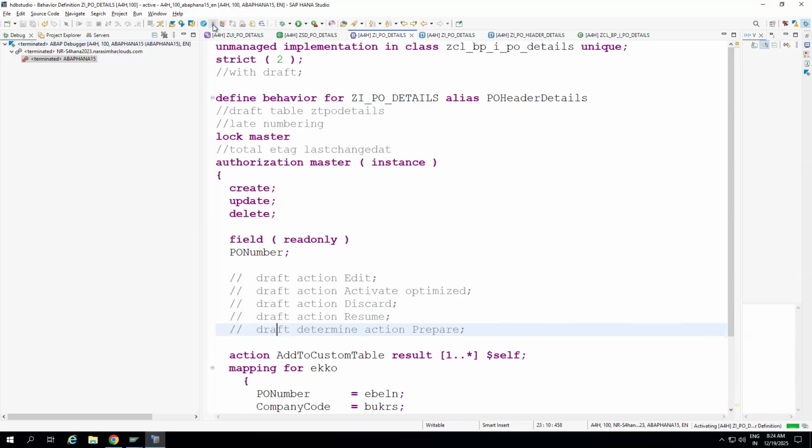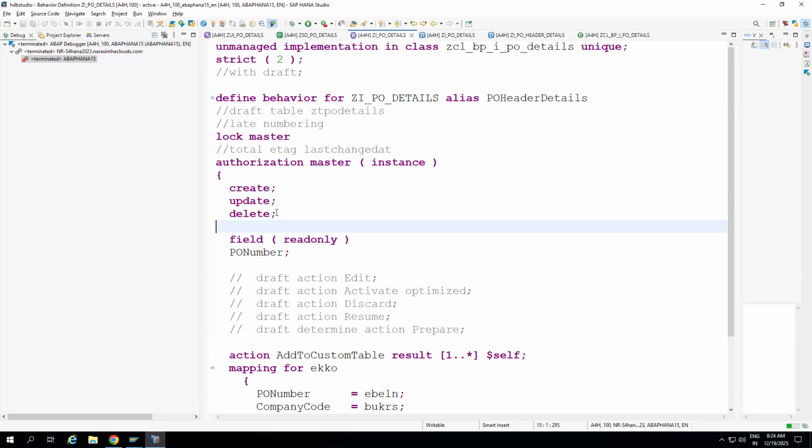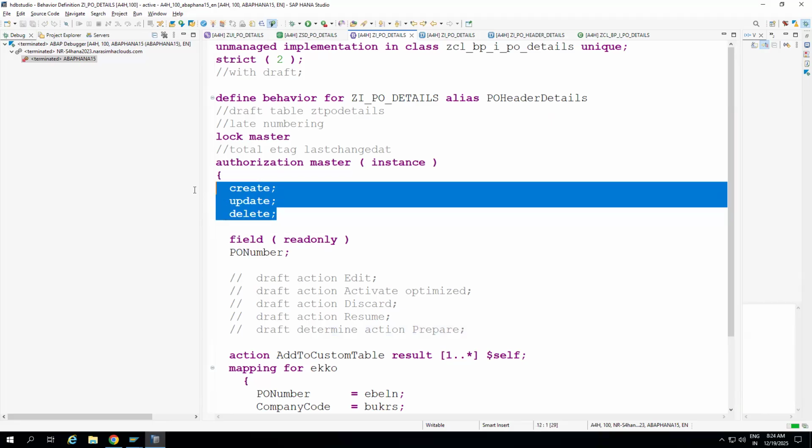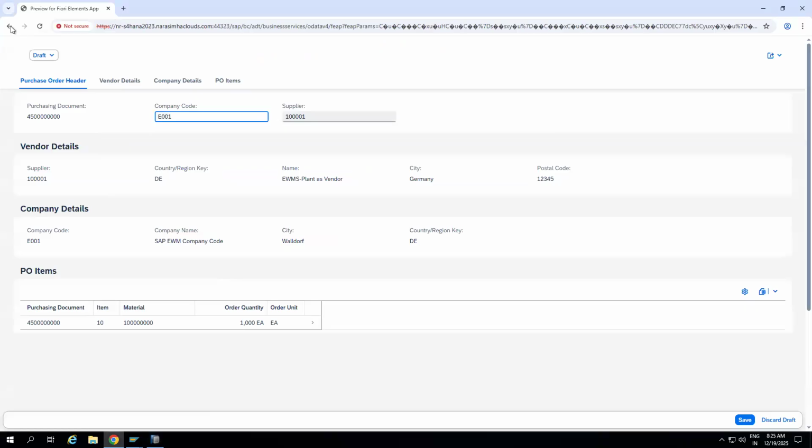I'm able to activate this, but I'm using create, update, delete. Should it be allowed or not? You are saying that draft is mandatory. Correct. But if it is not modifiable, then how do I update? How can I create if I cannot input any data? I will not get the screen editable. Then how do I insert a new record, a new value? I cannot, right? So let's see what is happening.